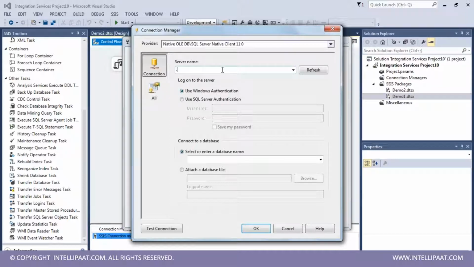The reason is that we have configured SQL Server in my local system. In case you're trying to connect to an external SQL Server, make sure you give the proper server name or the IP address. I'm also using the proper authentication method. Use Windows, which is tied to your Windows login, or SQL Server authentication, which depends on how you set the authentication at the server level.